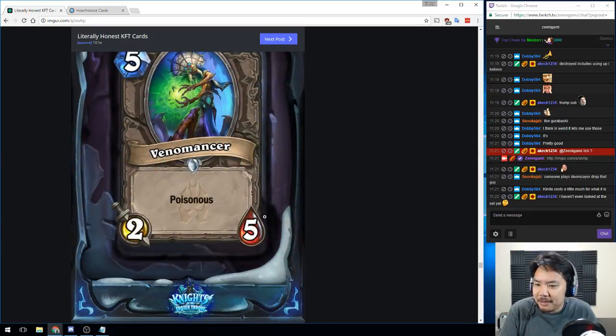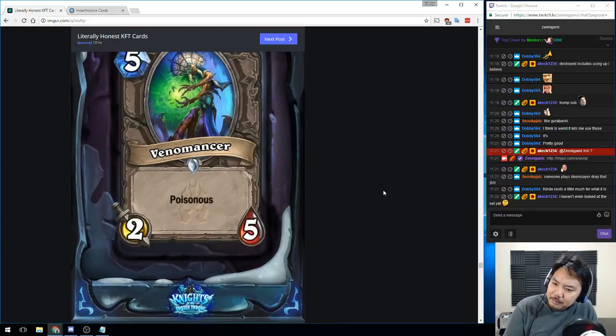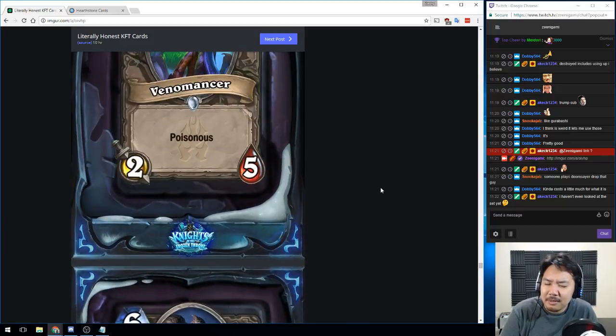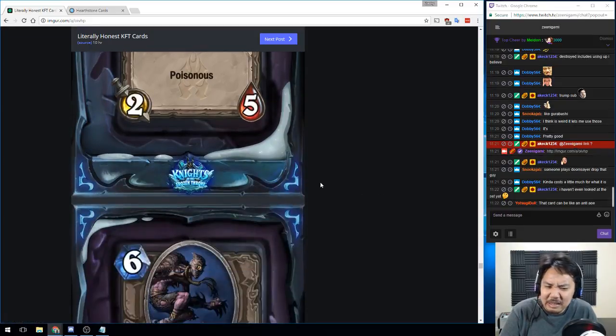Venomancer, 5 for 2, 5 poisonous. Correct me if I'm wrong, I think this is the biggest vanilla poisonous character we have. Bleh. Oh no, we have the beast. We have Maexna. Which also, ew, eh.